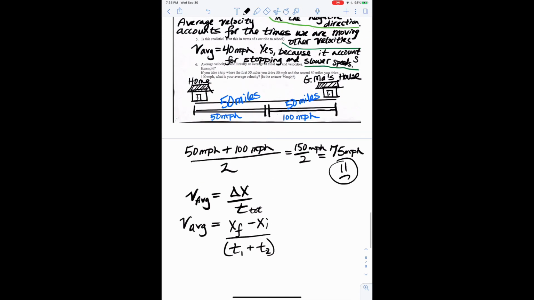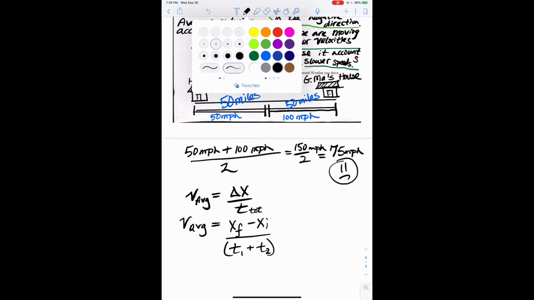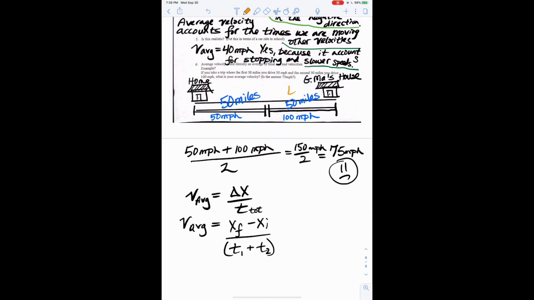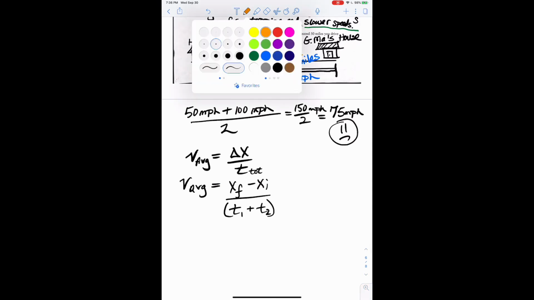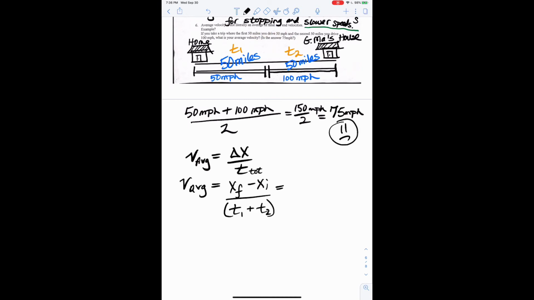So when you stepped on it for 100 miles per hour for the last 50, you were going a lot faster. That's a smaller segment of time, right? So I'm saying that T2 is going to be much smaller than T1, right? Because you're cruising. And so let's go a little further with this. We can say xf, final position, is going to be 100 miles, right? Initial position, let's start at 0. Why not? If they don't tell us, we can always start at 0, and that's fine.